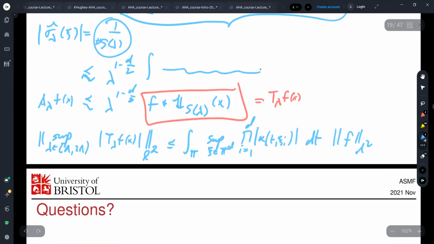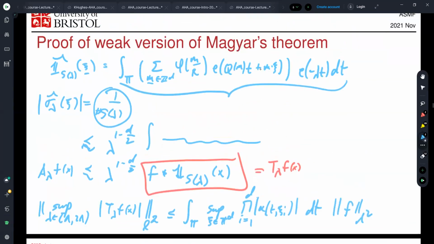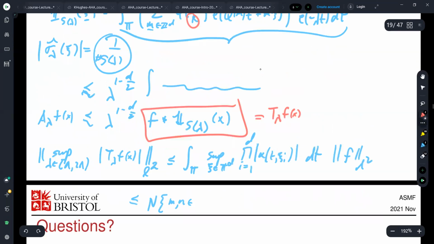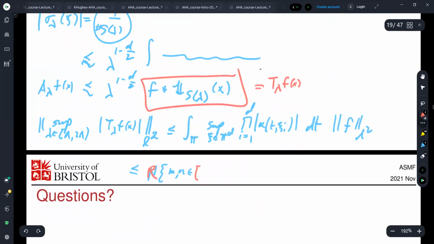But I had that this thing was at most some mean value, right? This is at most n times my mean value, the number of m and n inside of what box? Well, I wrote it as n before, but what I'm using is r here. Oh, sorry, so I should write this as r. Then this is at most minus r to r to the d over 2. In order to make this reduction now, I have to assume that d is some even integer, let's call it 2s. So this thing right here is just s, and such that the sum of the m_i squared is equal to the sum of the n_i squared, and the sum of m_i equals the sum of n_i. Okay, it's the cardinality of this set.